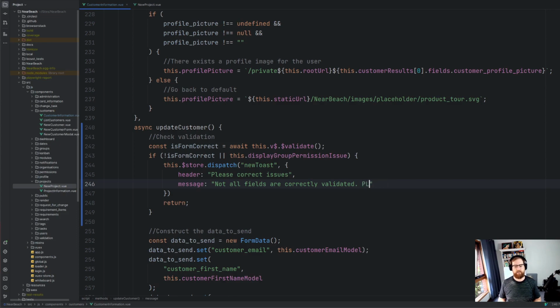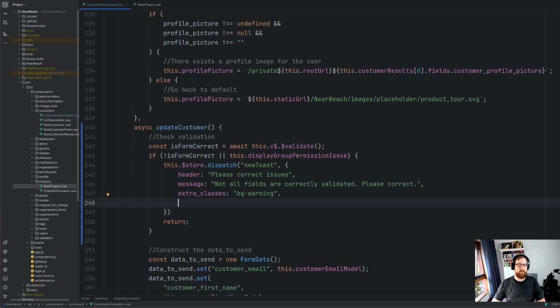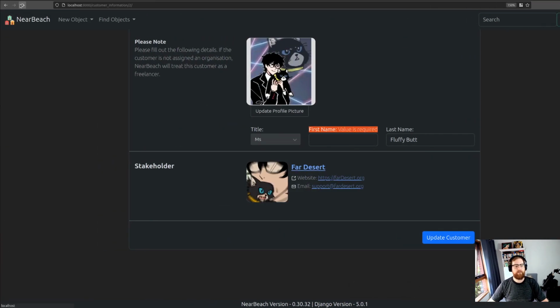Please correct. And then socks, do you mind? There you go. All right, extra classes. Background warning. We don't need to worry about a delay or anything like that. So yeah, we're happy with how it is.